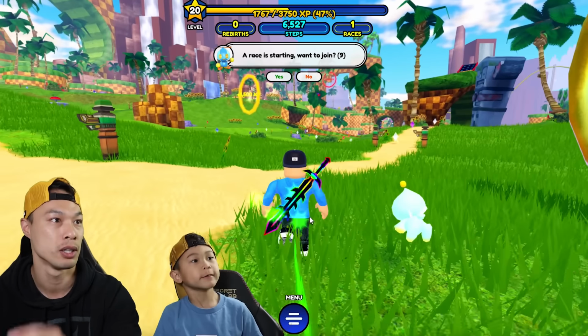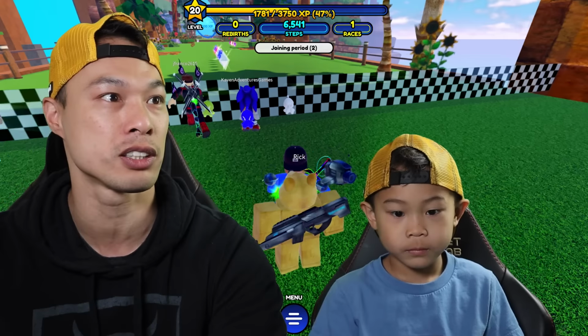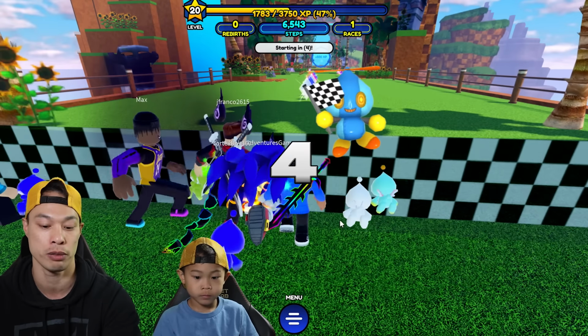Join the race. Okay, we gotta join the race. Kaven wants to join the race. So, races are pretty good because you can still get some XP there, as long as you're fast enough to get it. I don't think I'm fast enough. Let's roll.